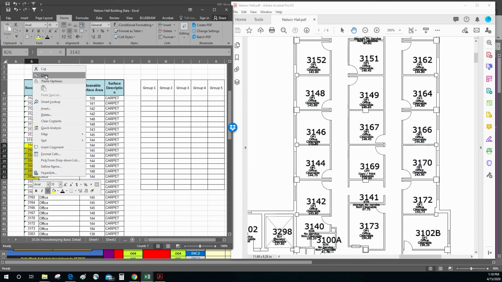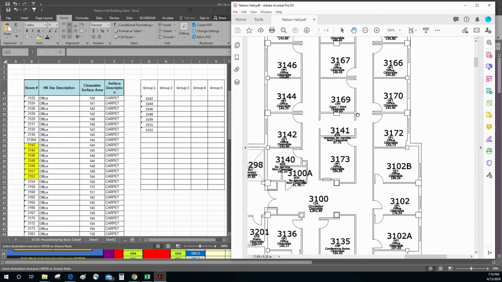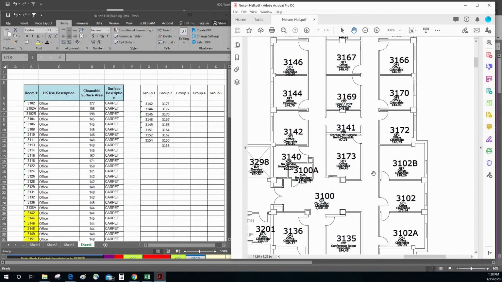So we're going to go ahead and copy and paste this in here. So we have that. Since we're going to start here in this area here, it only makes sense that the next day we start up this area and then go down this way here. And we're starting to work our way up here. So our first office is 3173, which I put in the top of the group there. Then the next one is 3172. It looks like 3169, but if you look closely, that's a copy and print room. So we're going to quit that.